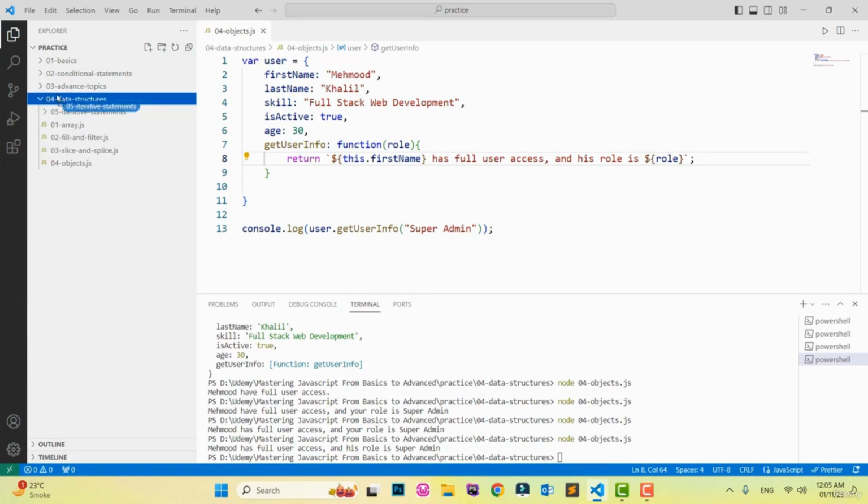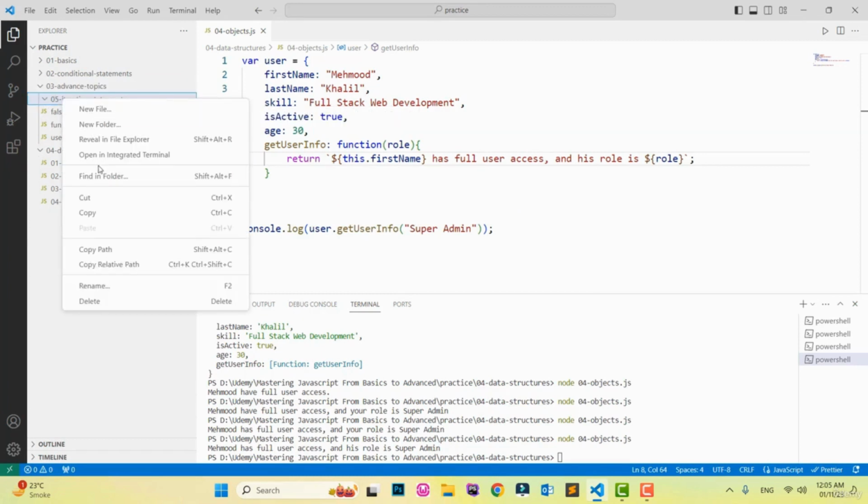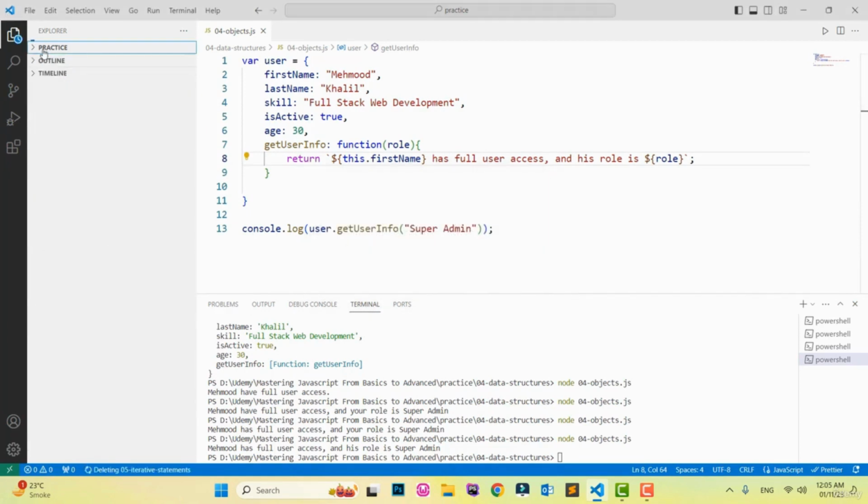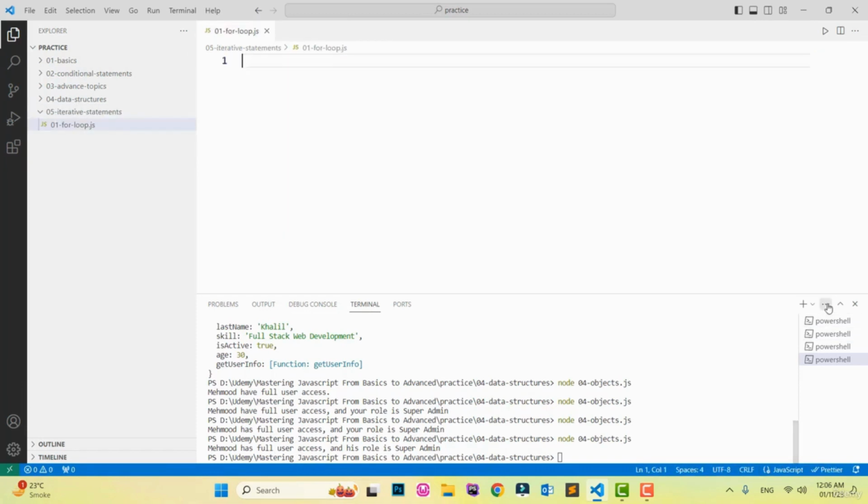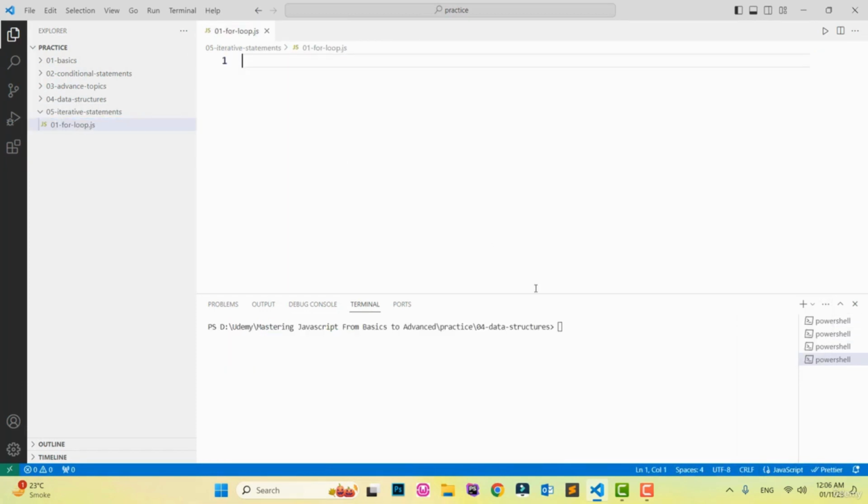In fact, let's remove it, click on this practice folder, and create a new folder with the name iterative statements. In it, let's create a new file with the name forloop.js. Let's clear this terminal.